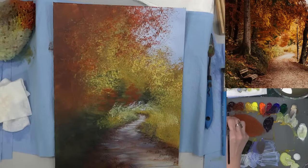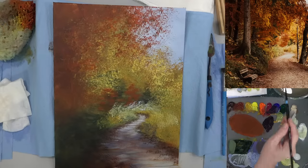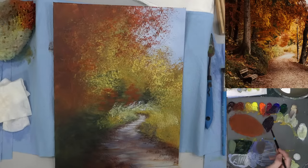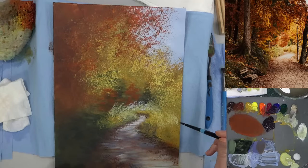And just keep adding. If it's not dark enough, add more burnt umber and more ultramarine blue. Those two will make it darker. You can even add more green to it if you need to also. Or you could just get black and add black to it. I just left black off my palette today because I didn't really think I was going to need it. But use what you like. All right.